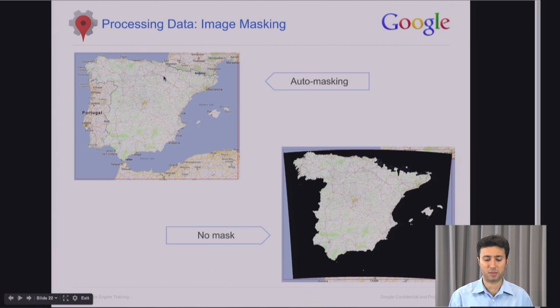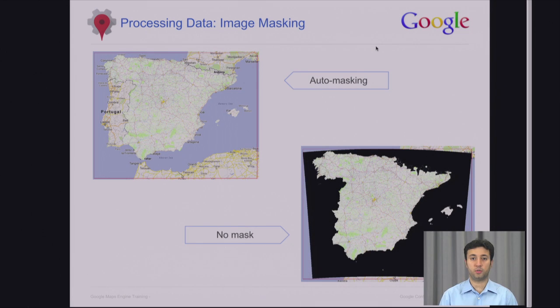So this is a file with some imagery data where we applied auto masking, and the same imagery data where we chose the no masking option. So what happens is, since masking wasn't specified, we were not able to distinguish between which pixels to be made transparent and which ones to be left opaque. Everything was set to be non-transparent, and so as a result, this is what you see in the processed output.